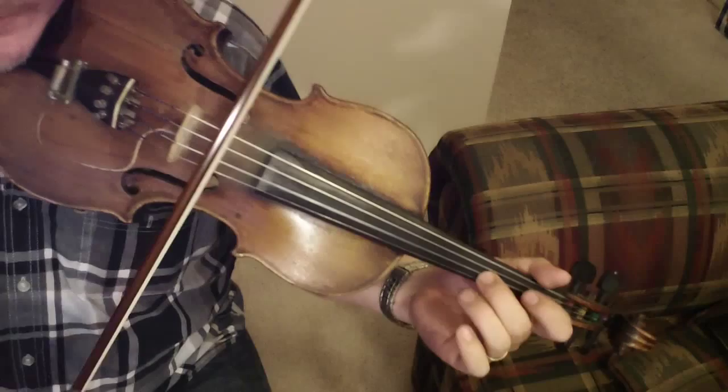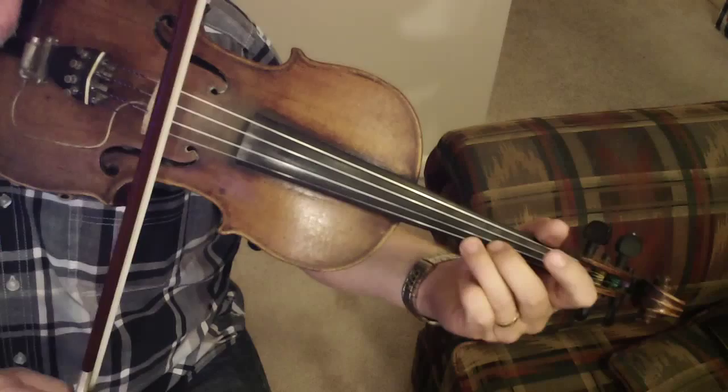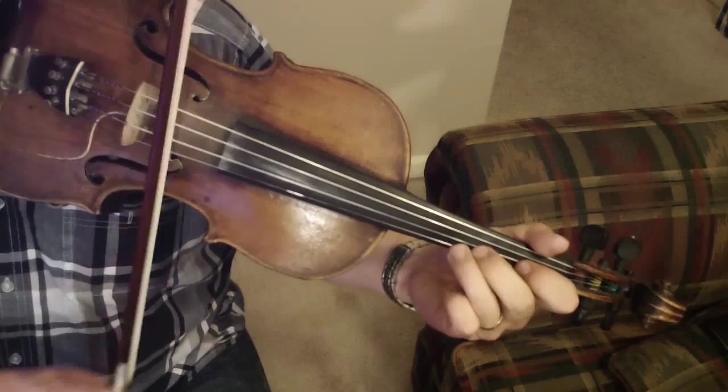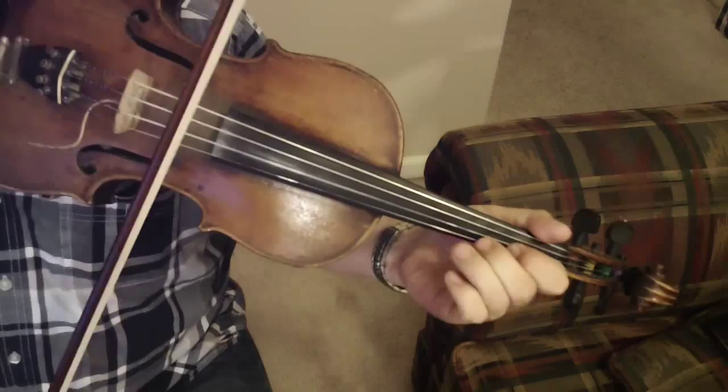And what I'm doing with the bow is I'm starting upwards the whole time, all of that. And when I hit the A note, I go down, and then I switch back to start over again. So the only time I'm hitting down with the bow is on the high note. It just takes a little bit to get where you can speed it up.